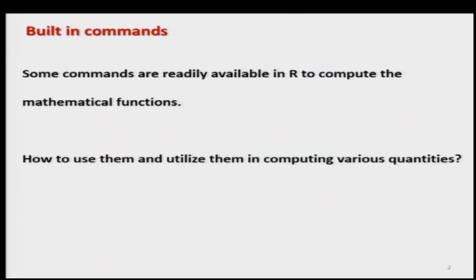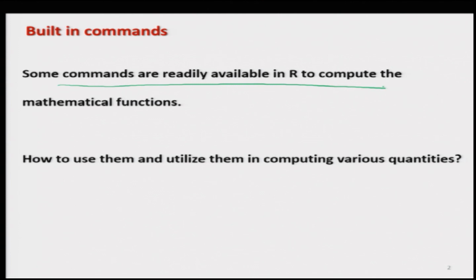So we are going to discuss those things today, and after that I will try to briefly explain how we can handle the missing values in R software. So let us try to understand all these things, and we begin our lecture from here. There are some commands which are available inside the R software, and they can compute different types of mathematical functions. Now we are going to understand how to use those built-in commands and how we can utilize them directly in computing various types of mathematical and statistical functions.